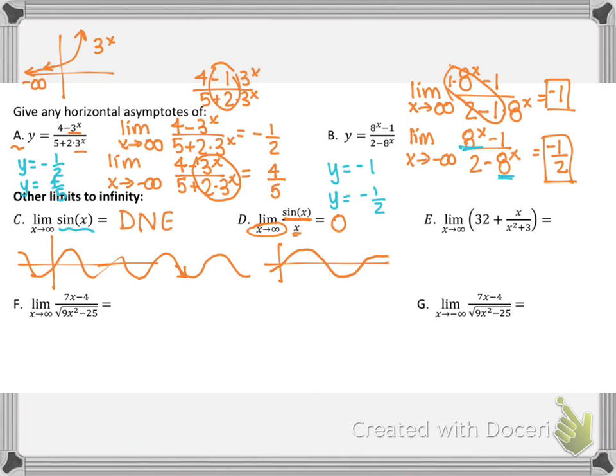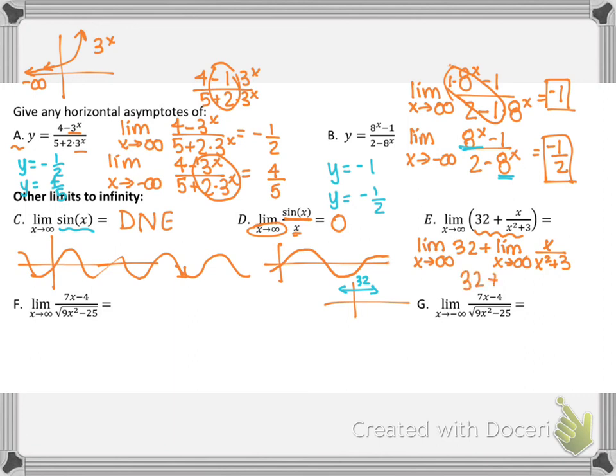Okay, example E. This is our limit laws. If we have two limits that exist and we want the limit of the sum of those functions, I can find the limits separately and then sum them up. And both of these limits exist. The limit as x approaches infinity of 32, well, if I look at the graph of y equals 32, no matter where I go on that graph, the limit is always 32. Even heading toward infinity, the limit's still going to be 32.